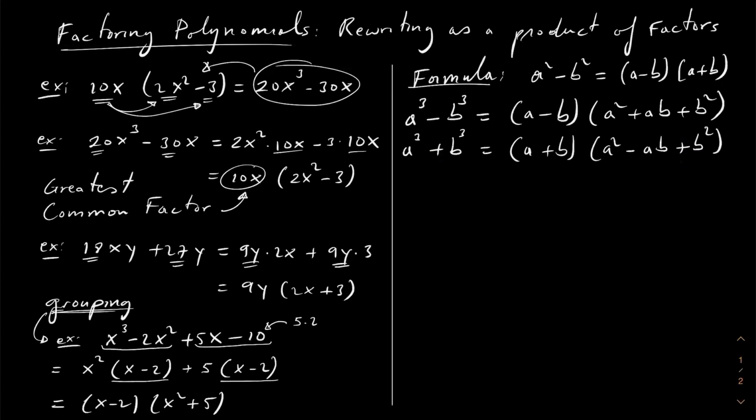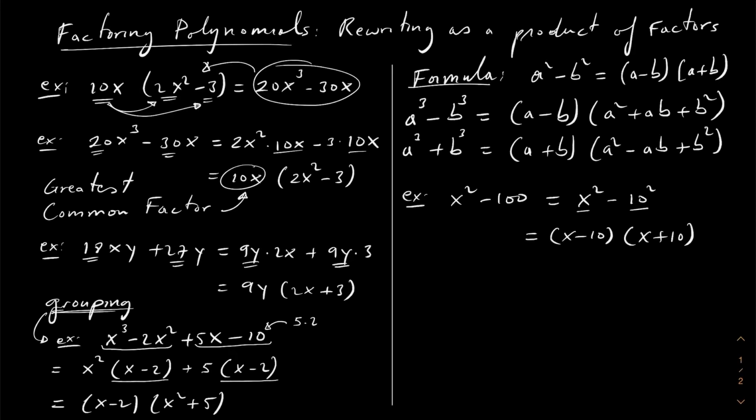Let's look at some examples here as well. So our first example here is going to be x squared minus 100. Right away, you can see this is x squared, and 100 can be written as 10 squared. So this is actually a difference of squares. If I want to factor it, I don't have to think too much. I just need to use my formula here, and a is going to be x, and b is going to be 10. And so I'm going to have x minus 10 altogether multiplied by x plus 10. And then this is going to be done with the factorization.